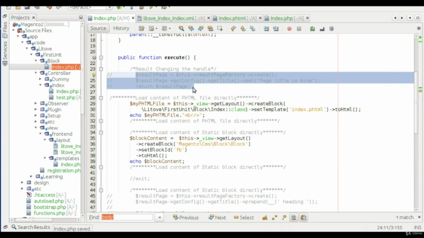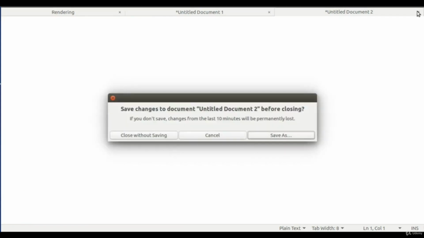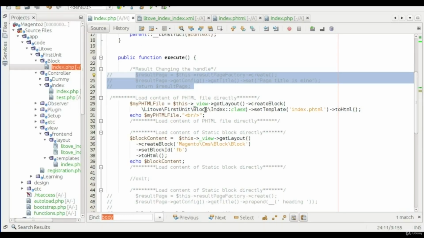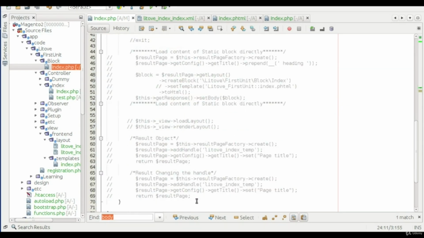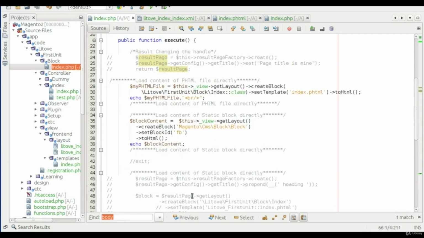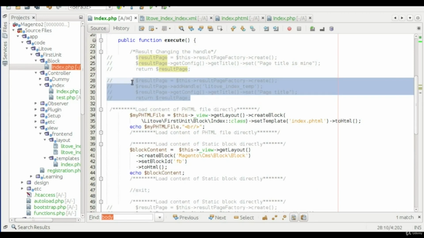Now what we are going to see first is how we can change the layout handle. We have the litove index, but I need some other layout handle to be called here. So for that I will be telling Magento's rendering system that I need you to do this rather than this.